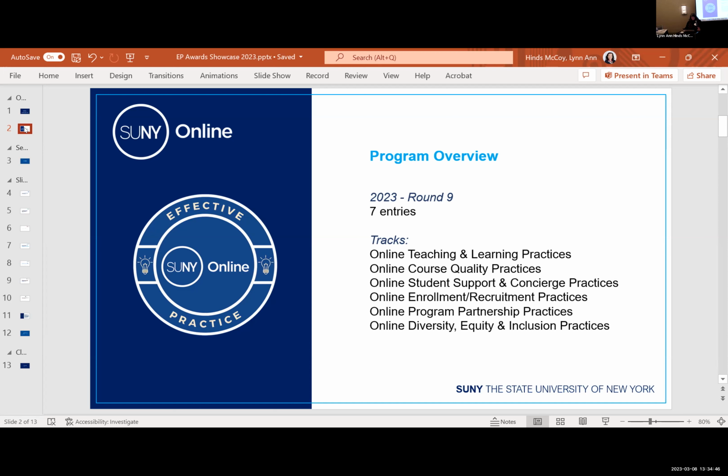So these awards are conferred annually at the summit, and we have the opportunity to put these out to our community of practice to peer review and rate them. And in fact, that's how the awards are determined. It is by peer review. So the practices with the most votes and total score, and I'll explain how that's rated later on, those are the ones that are awarded.